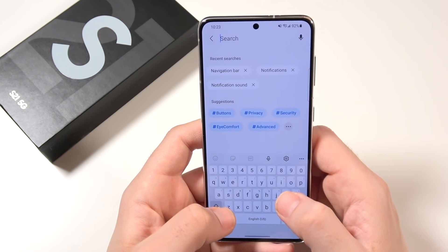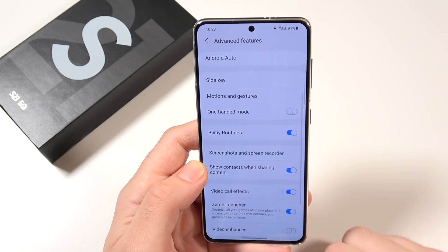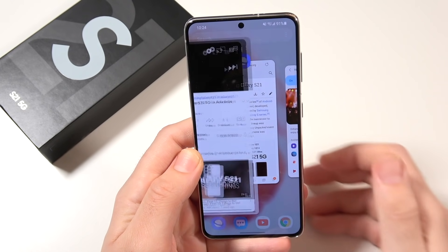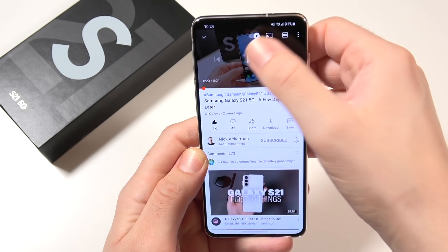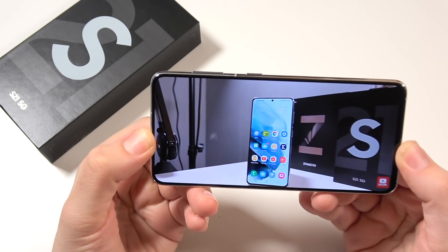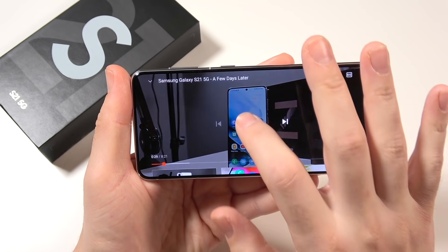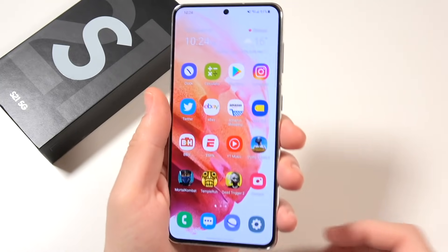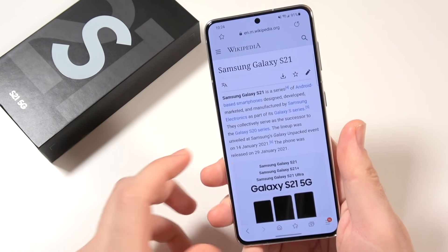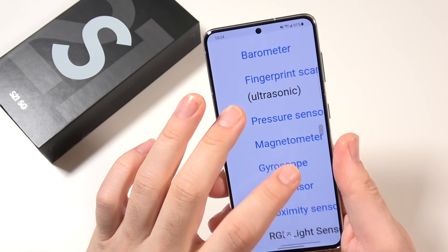You can also get a video enhancer mode in advanced features to make your videos pop more on this display. When you click that on and go to YouTube, for example, it will boost up the saturation and make videos look brighter and better. When you are watching a video, the punch hole is not really a big deal. And because it's a flat display, you're not going to have any accidental presses on the edges. Super smooth butter scrolling with that 120 Hz — you just have to feel it.